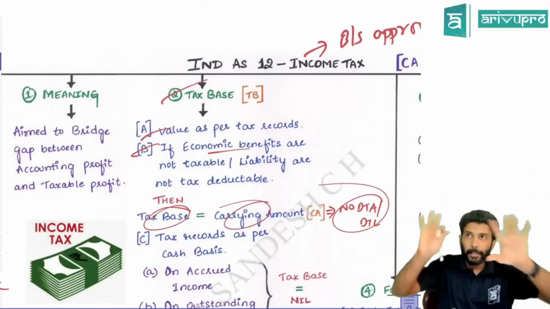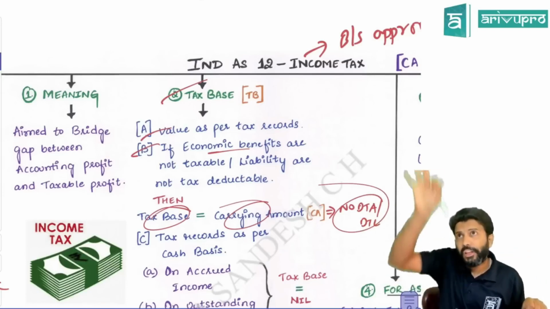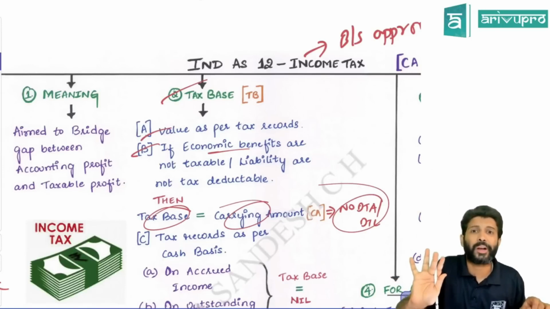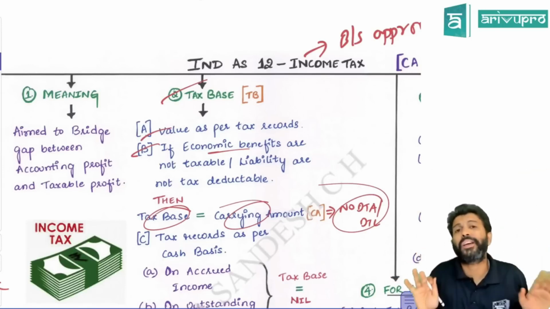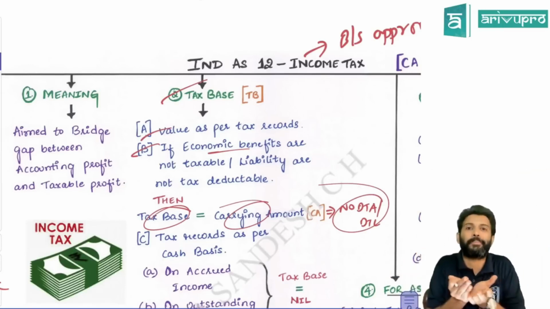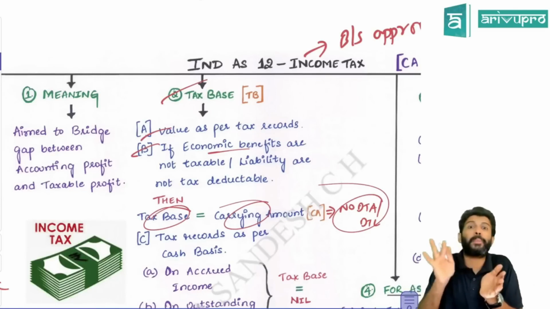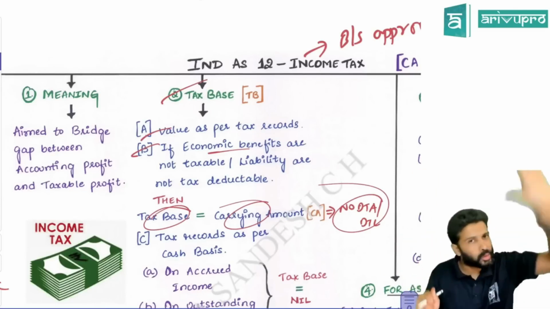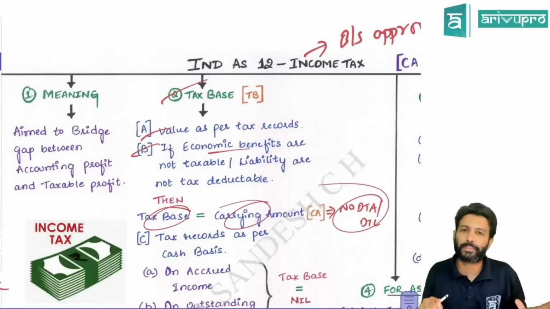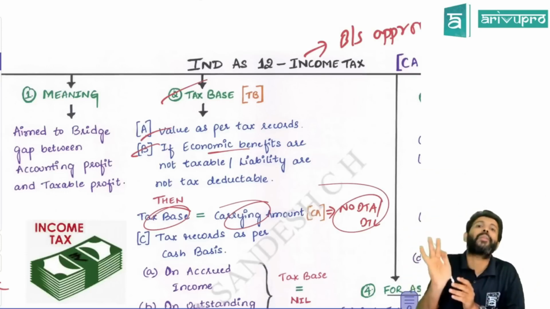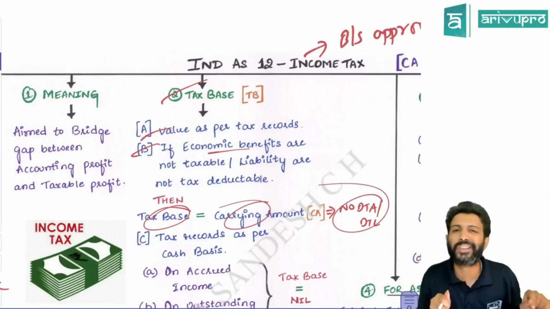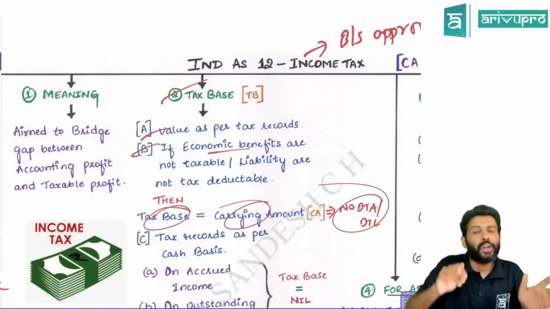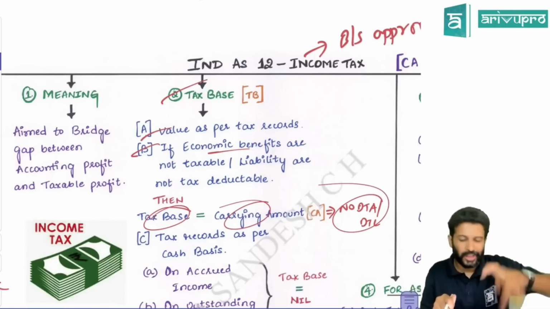It will be different. But let's say the asset's life is 5 years. If you compare for all the 5 years the total depreciation as per accounts, and add all the 5 years' depreciation as per tax, they will be the same. Meaning at the total level, the difference will not be there. If the total depreciation as per accounts is 10 lakh, the total depreciation as per tax will also be 10 lakh only. But year on year, there will be a difference. Such a difference we call a temporary difference, or timing difference. So only for temporary or timing differences we create DTA, DTL.